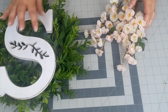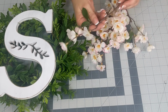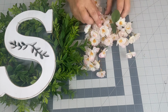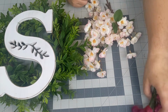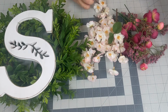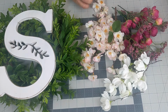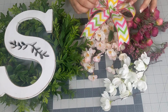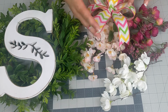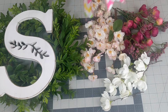So I have these kind of cherry blossom, and I've got these ready by cutting them down fairly short, cutting them apart. And these like the light pink there, and then I like this dark pink. I think those look really nice. And then we have just a little bit of white. And then I thought it would be fun to add a little bow. So I made this bow off camera. This is pretty easy. Maybe I'll do a recording of how to make bows, anything from simple to big.